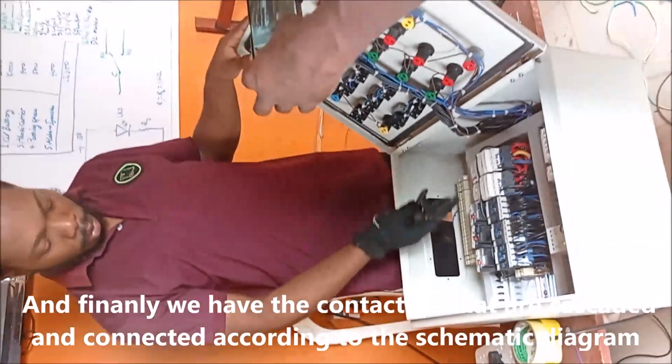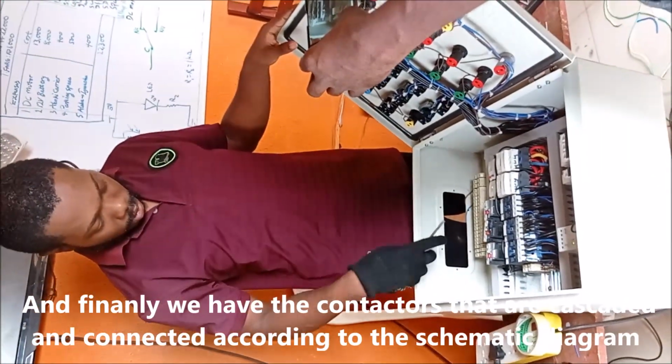Alright, here we have our thermal conductors, the secret areas, our neutral.